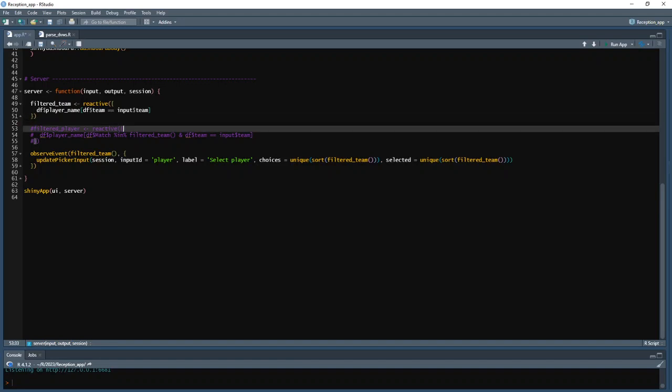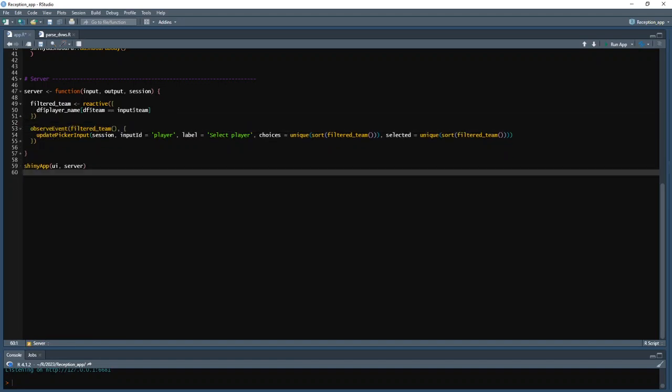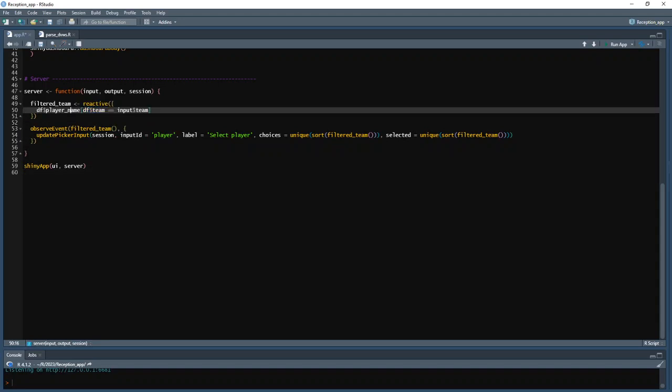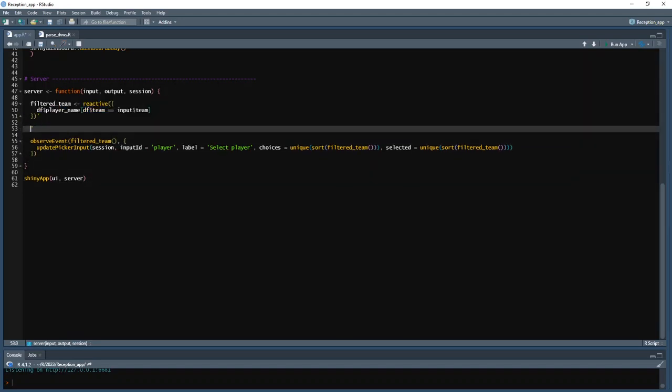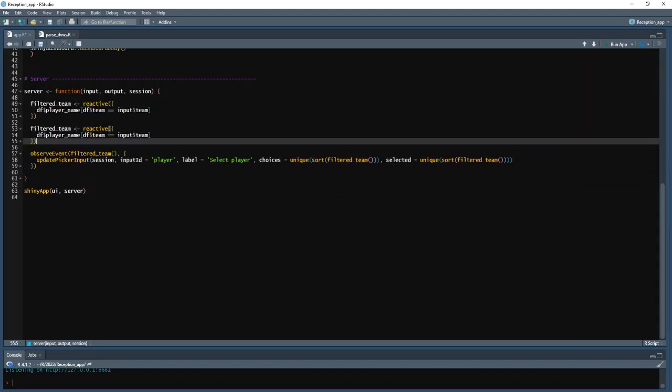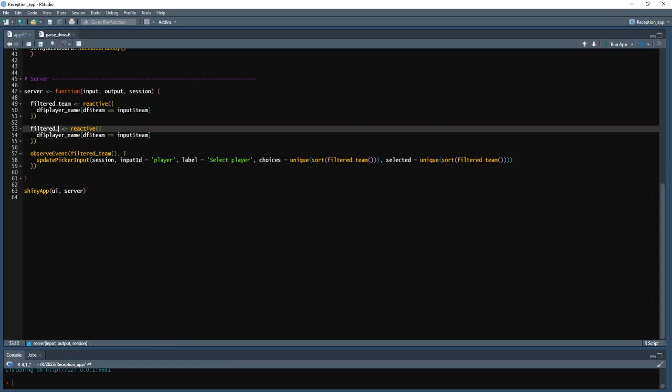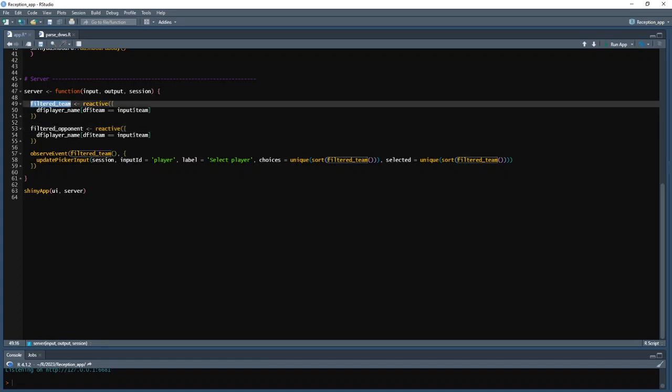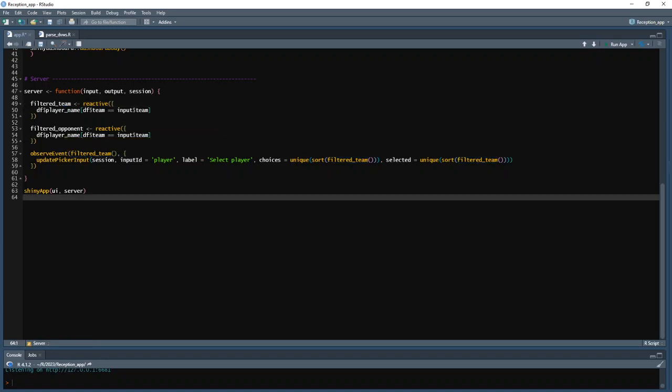All right, so let's get rid of this because I know it works. Now I'm returning all the players. Now let's do one for opponents. Whoops, a filtered team. I'm just going to say opponent. I'm a little confused about why I say team. Not entirely sure.